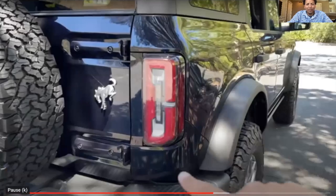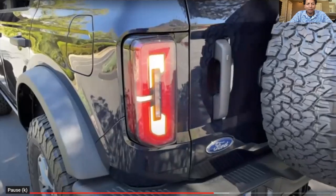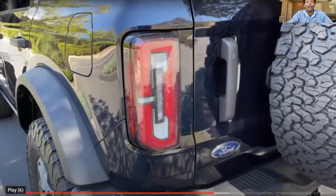Around the 25-30 minute mark, he talks about an unusual turn signal design. He notices it's strange — not just a circle — but I was kind of hoping he'd notice the easter egg that the rear turn signals actually form kind of a silhouette of a Bronco, like a 'B.' I've seen it in other videos and think it's really cool.